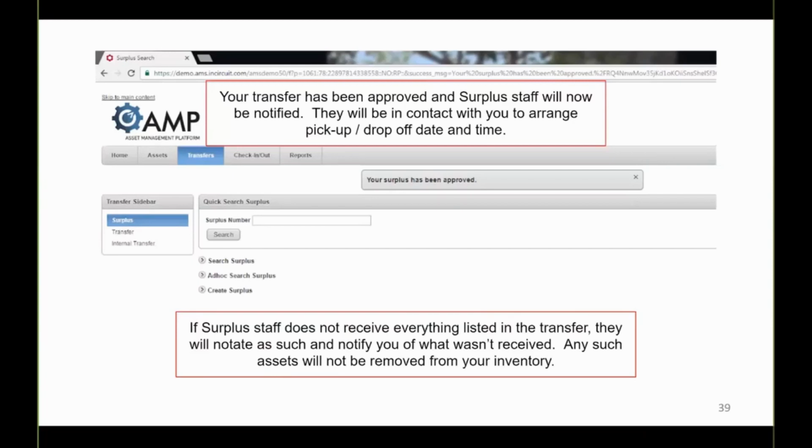So again, pay attention to those reports as you send them to us, and we respond to you and let you know we've either got everything, or if there's items we're missing, that needs to be dealt with immediately. You need to treat that as a priority one in our mind so that the auditors don't get on your back and your directors and deans don't get on your back for losing items.